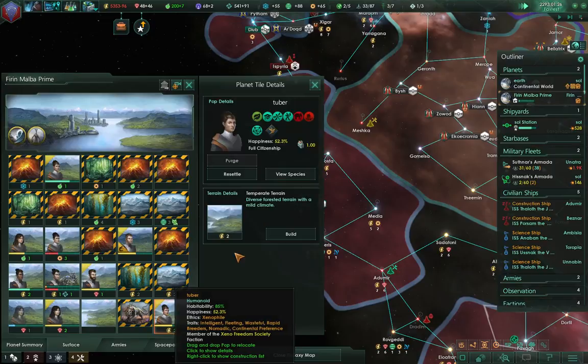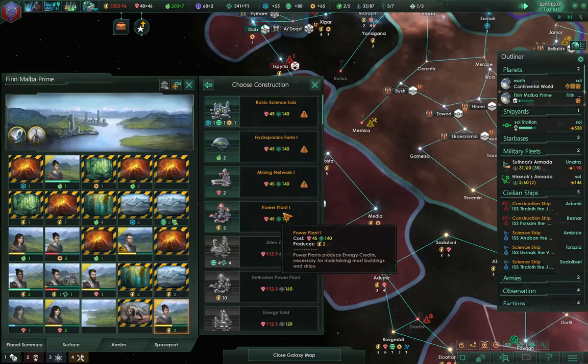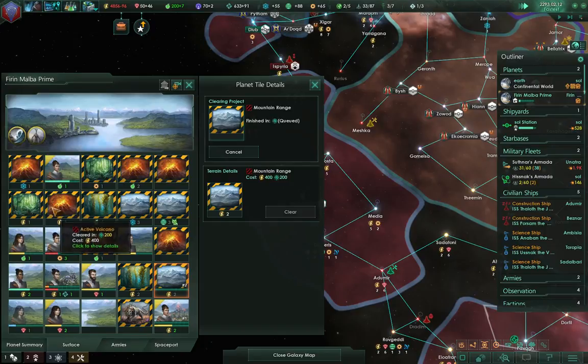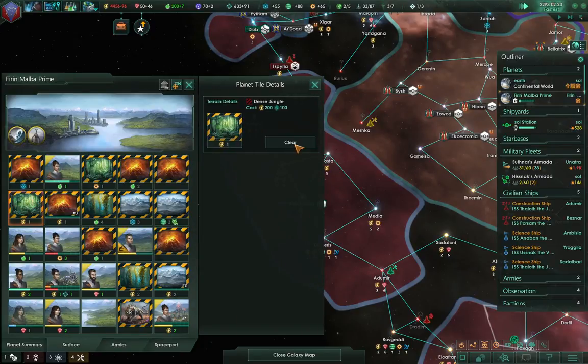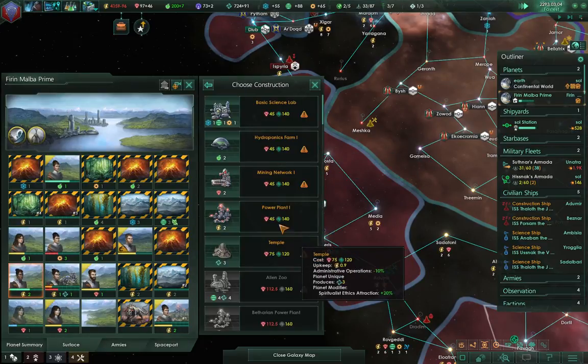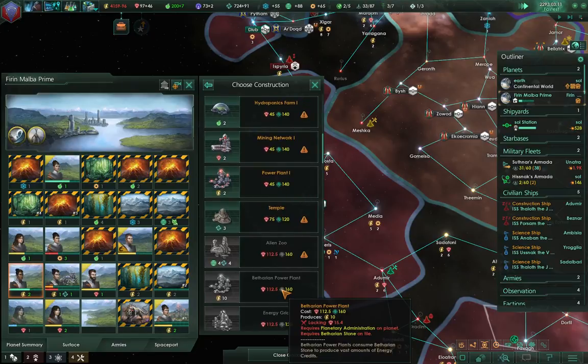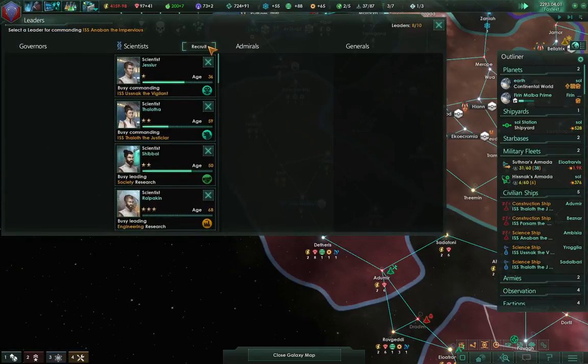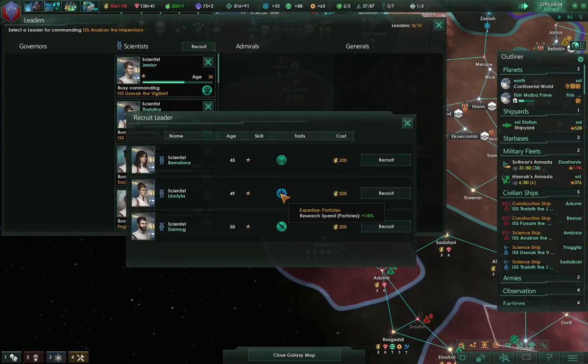Where's the energy? There. Build energy. Clear that. Energy, energy, energy, energy. Clear energy. Build energy. I can't build that until I've got... Oh, construction, okay. Complete. Who died? Leader died. Okay. Research complete. New.